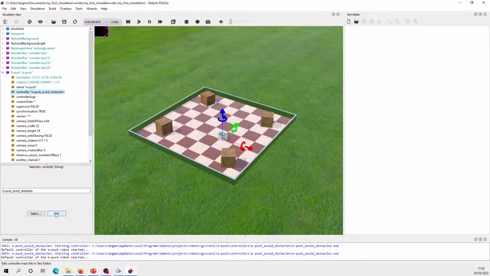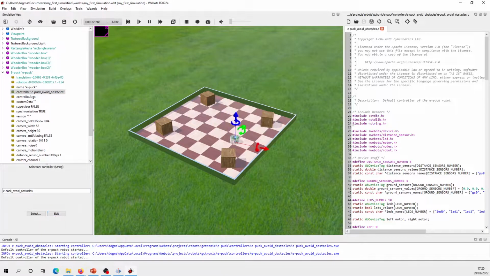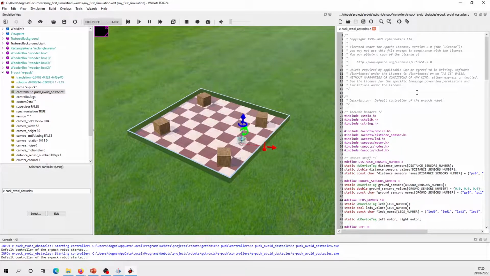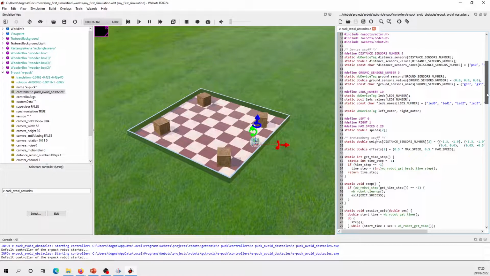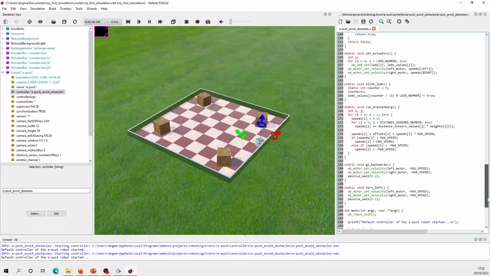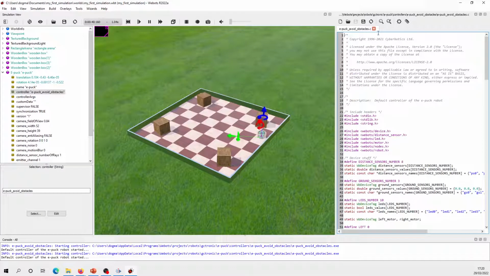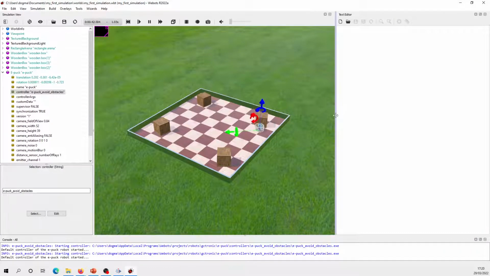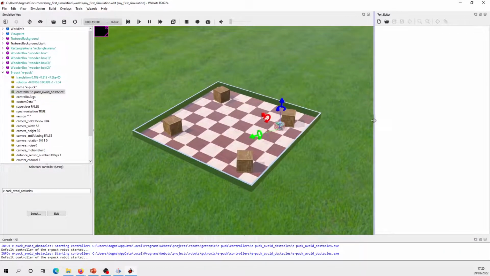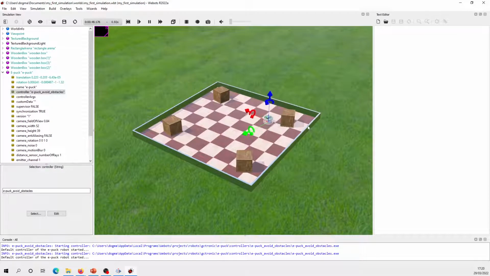Here, if you click edit, you can see the code, which is a bit complex, so don't worry about that. We are not going to do anything with this code. But just so you have an idea that the robot already came with something, and that's why it already has some behavior.